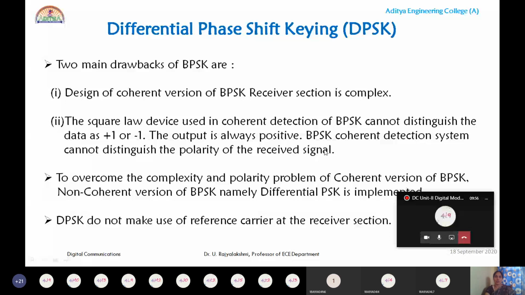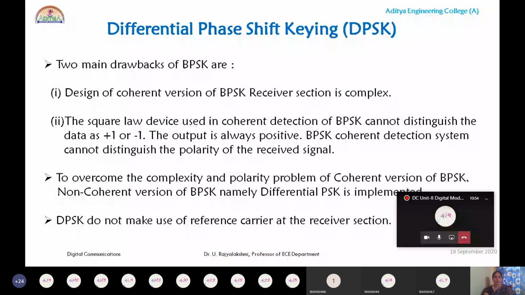So that's why, instead of bipolar, we are designing differential phase shift keying, where you will have a unipolar input signal. What is the main drawback of a bipolar input signal? The utilization of this bipolar signal will consume a lot of power. To overcome that, we are implementing a new technique called differential PSK, where we once again make use of a unipolar signal instead of a bipolar signal. Already you know that in DPSK the input signal is compared with the past differential encoded data, so that our output is a unipolar signal.